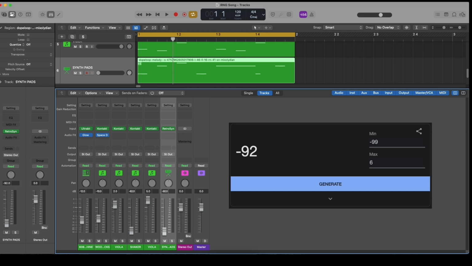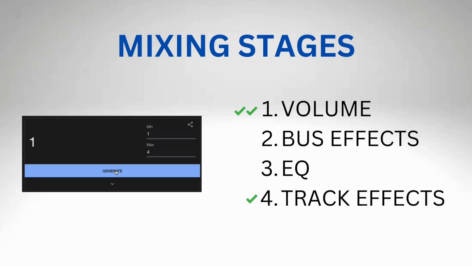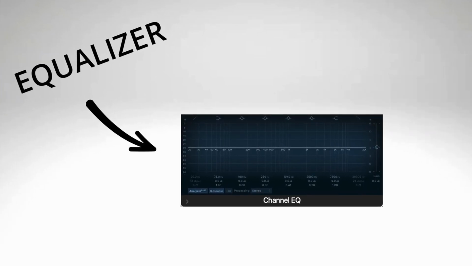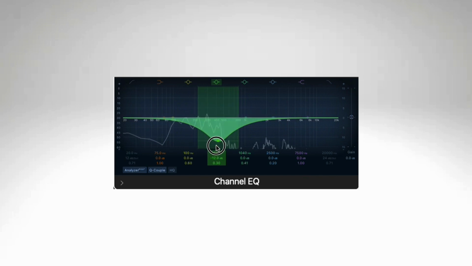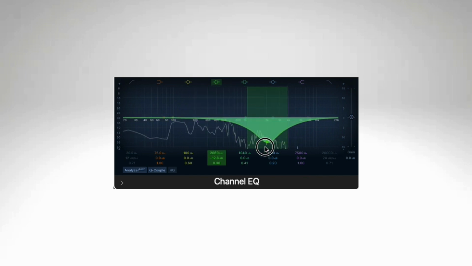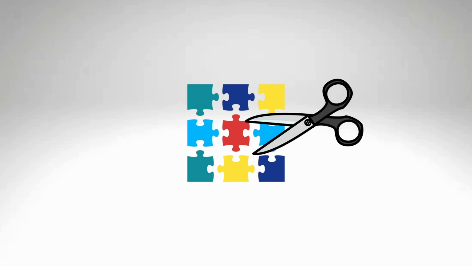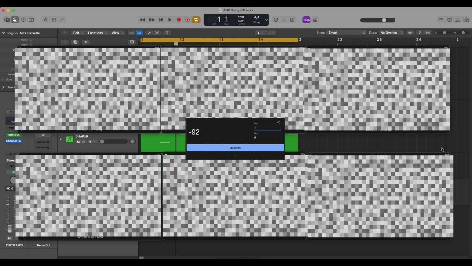Time to pick the next stage. Alright, let's roll these lovely numbers. EQ, which means bus effects are the last stage. An equalizer, also referred to as an EQ, is used for dipping and boosting frequencies to make sure everything fits together and there aren't really any clashing frequencies. I've always looked at it like assembling a jigsaw puzzle, but I get to cut the pieces to make them fit how I want. Moving along in our mixing process, it's time to do EQ.